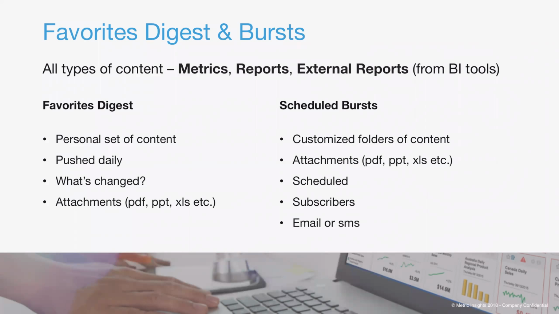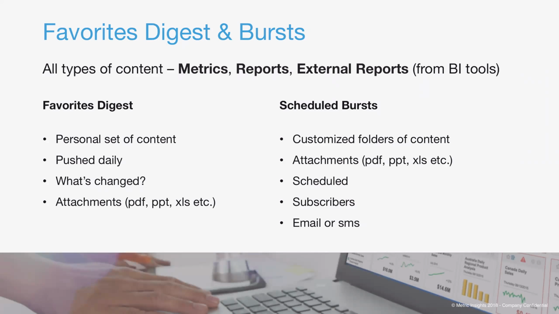And so if we think about a real world example of that, the value of a favorites digest can really be seen in running a sales organization. At the beginning of the quarter, I'm interested in building the pipeline, right? So then I begin favoriting a lot of different marketing and pipeline oriented metrics to get updates on every day. But then it's getting down to the end of the quarter, right? I'm more interested in how our deals are progressing.